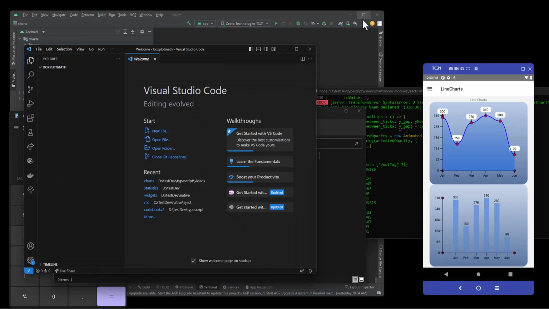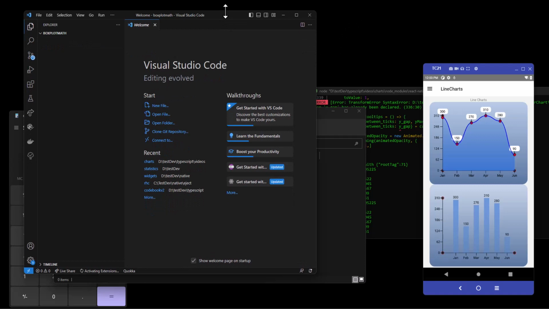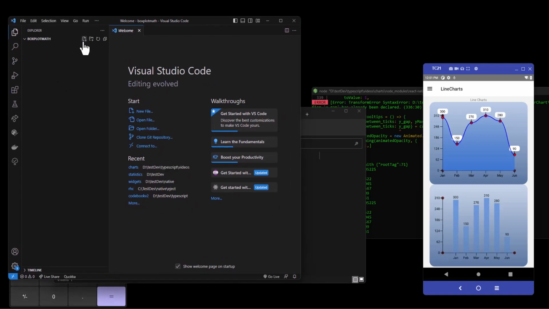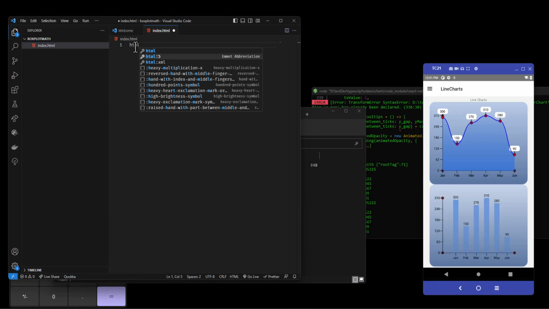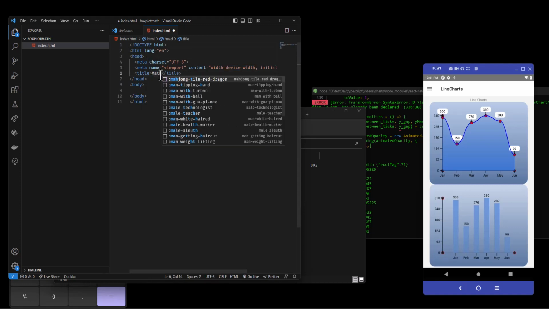And minimize some other stuff, get it out of the way. And inside of here, I'm going to create an index.html. And I believe that you can just type HTML and use your Emmet abbreviations. And we'll just call this math.